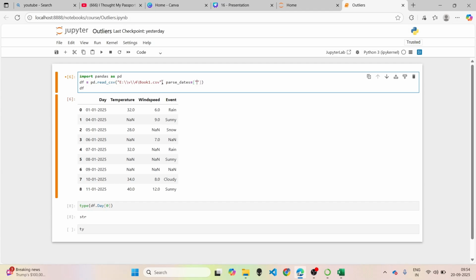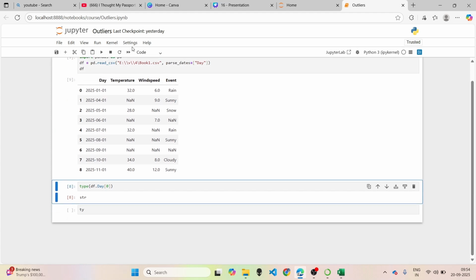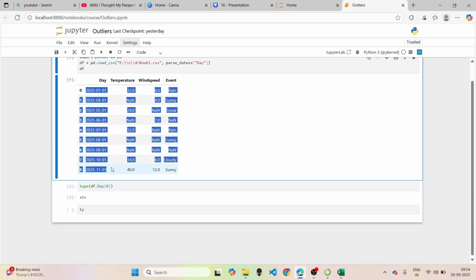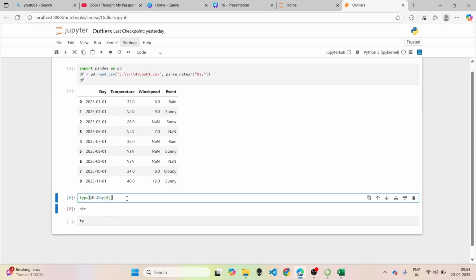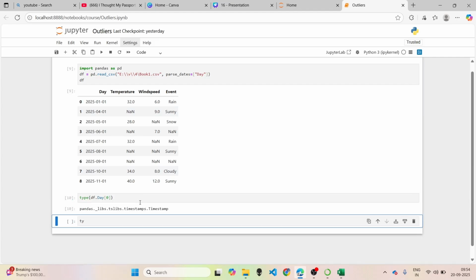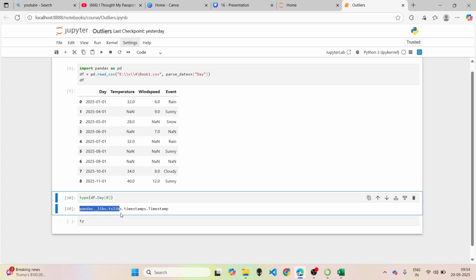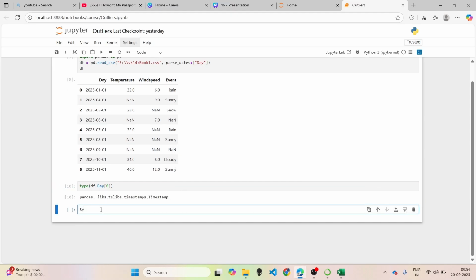It's Day, with a capital D. Now, here you can see the date and time column has changed. And if we run this again, you can see it shows pandas timestamp. The data type is changed. So let's move forward with working on this data.